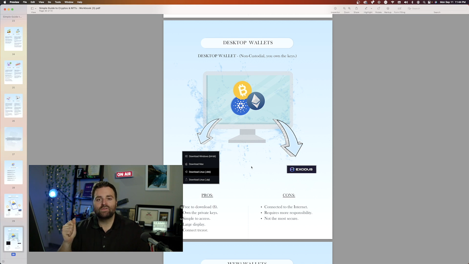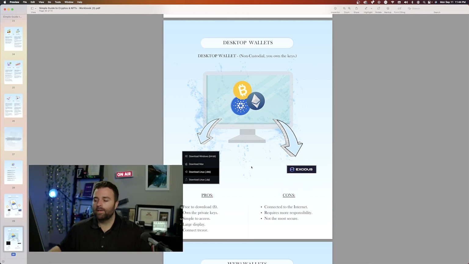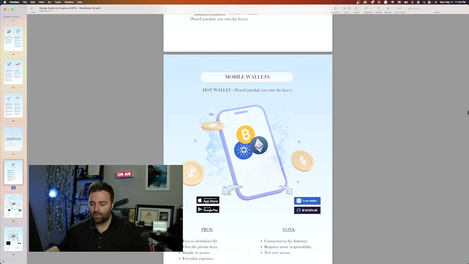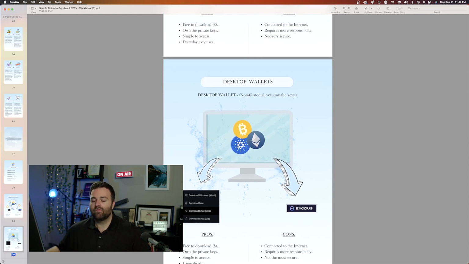If you do want to use Exodus with your Trezor, they have a great partnership and it works really well. I do use it. The cons are the exact same as the mobile wallet. So these two are very identical. It's just obviously one has a bigger screen and you can connect a hardware wallet.